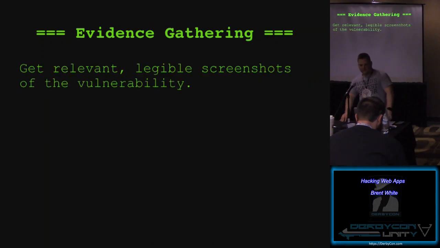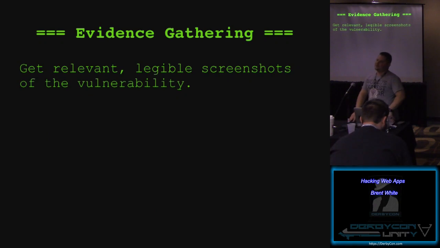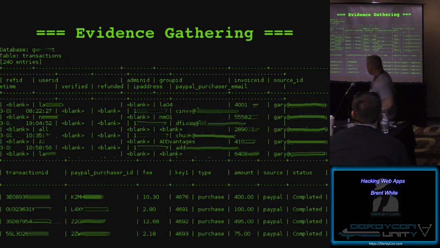Make sure you get relevant, legible screenshots. I know that's kind of hard to see back there, but say you get SQL injection or something, make sure to take screenshots of legible parts of the output. For sqlmap, for example, sometimes it can be a whole lot of output depending on the tables and things like that. If you need to copy and paste it into something that's more legible than just your terminal, do that. But just make sure that it's something the client can read so they can actually understand what it is they're looking at.